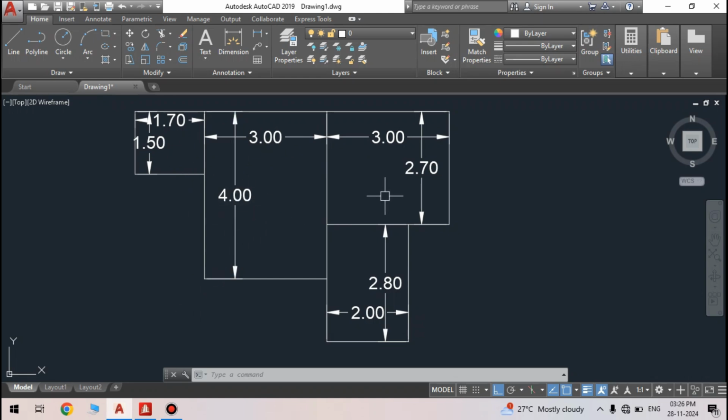So to draw this plan in the STAAD Pro, you have to use the grid line or grid system. Okay. So first of all, you have to draw a plan and set the grid system with the plan.